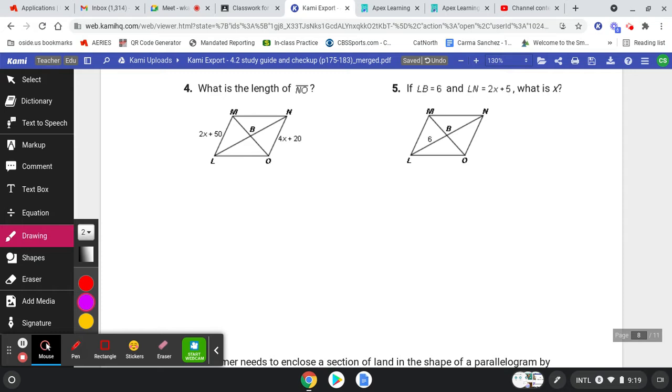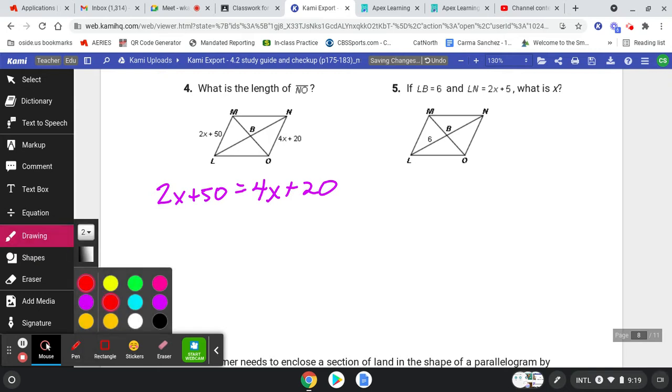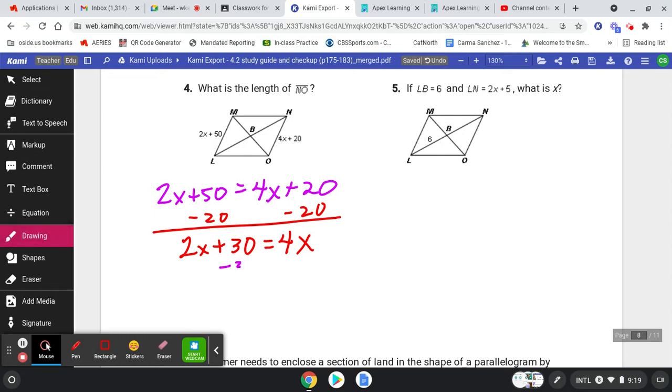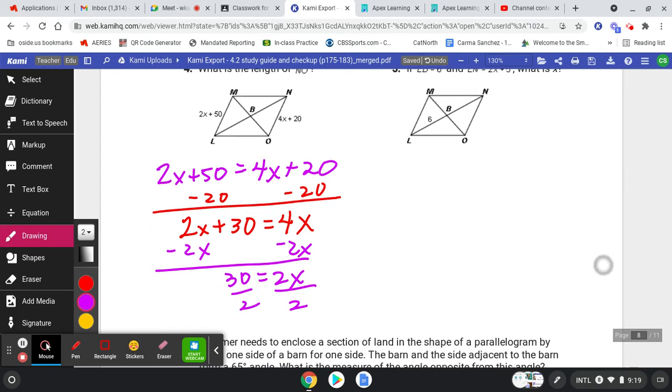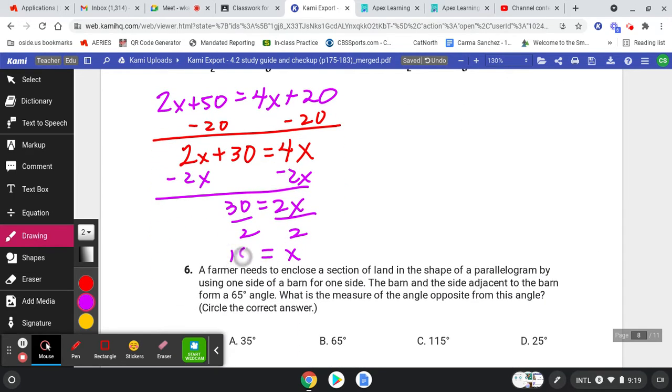Okay, next ones have two expressions on both sides. So this time when we set them equal, we have a couple extra steps in the equation. It's kind of like the one in the notes. So we subtract the 20 from both sides. Notice that there's multiple ways you could have started this equation. You might have been thinking of starting it a different way, and that would have been fine. How'd you do? Did you get x equals 15?